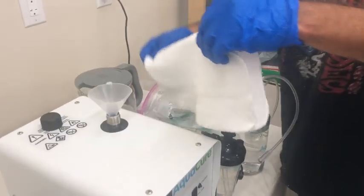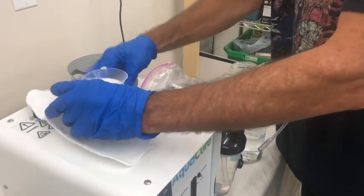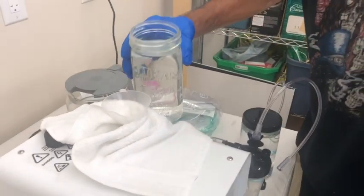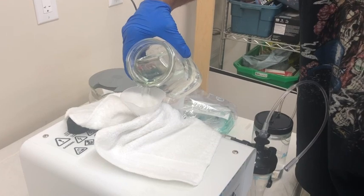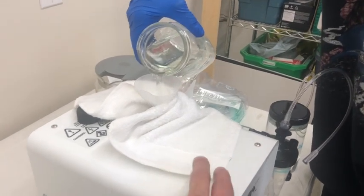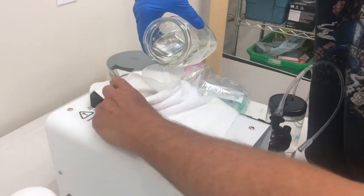Oh, that's why the towel, you were saying that it could damage the paint, right? Yes, this paint is powder coated, so it's a lot less likely to get damaged than the original paint that we had. But still, it's good to protect it. And this catches drips not only of the lye solution, but just the regular water and everything like that. That's good.